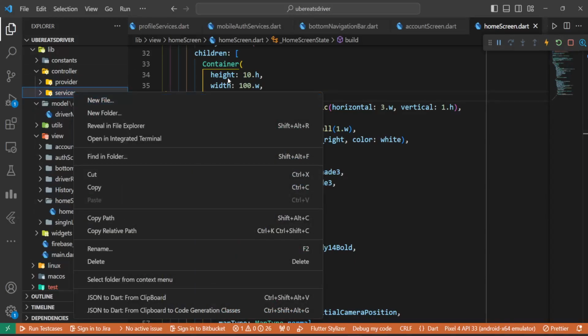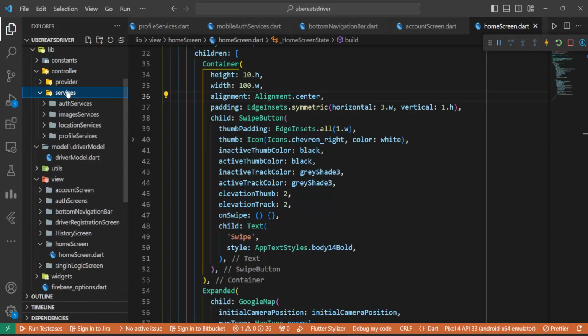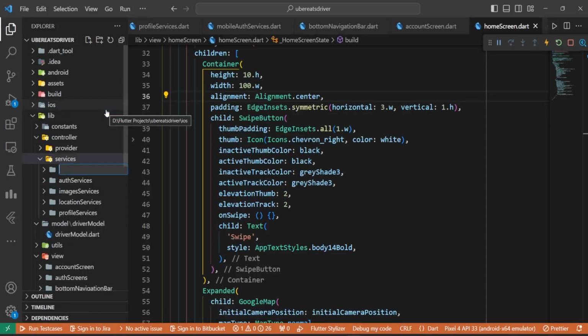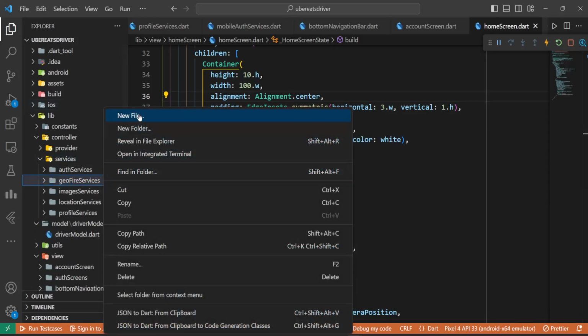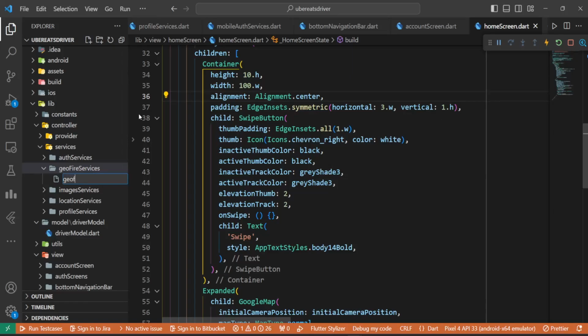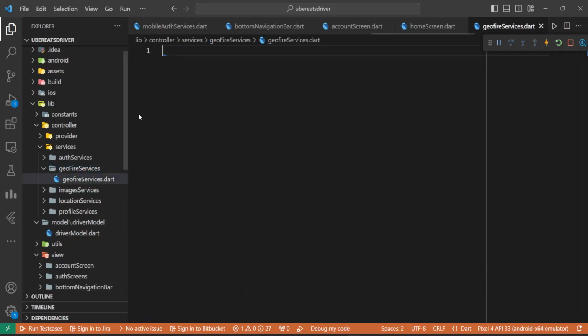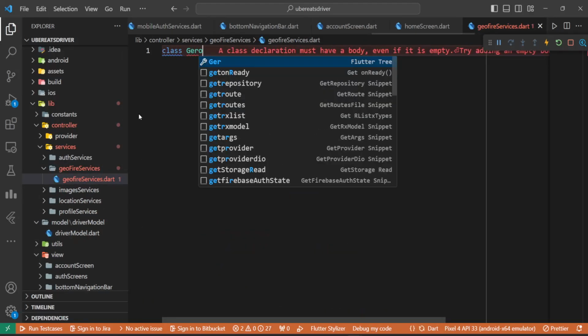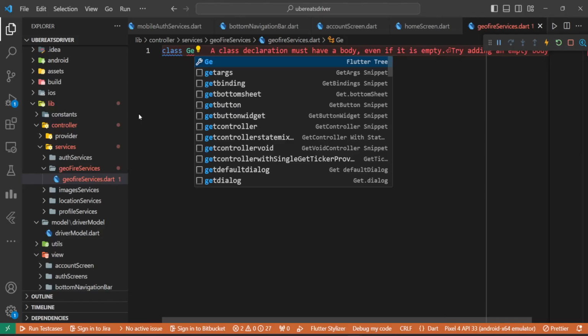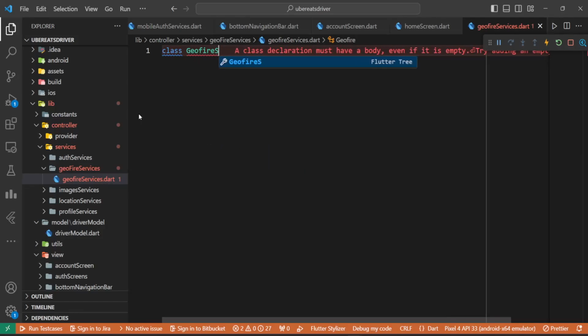Here we will add a new folder, naming it GeoFire services. And inside of it, we will add a new file, naming it GeoFire services dot dart. Class GeoFire services.